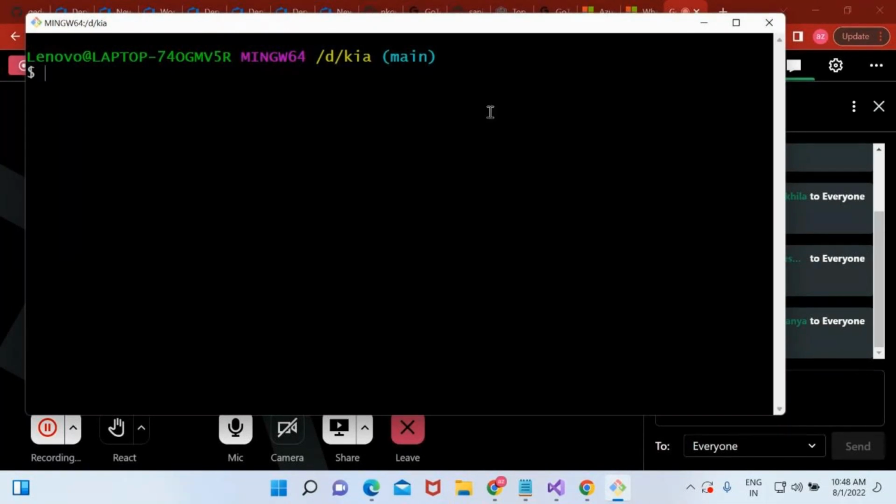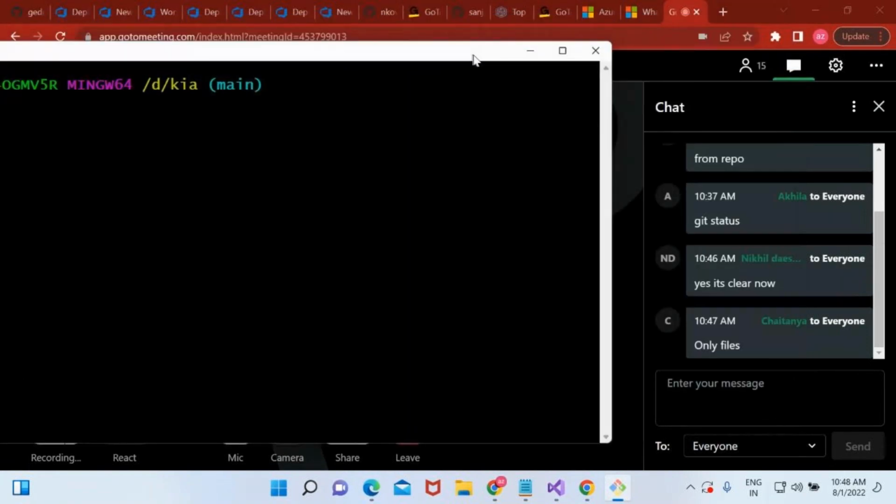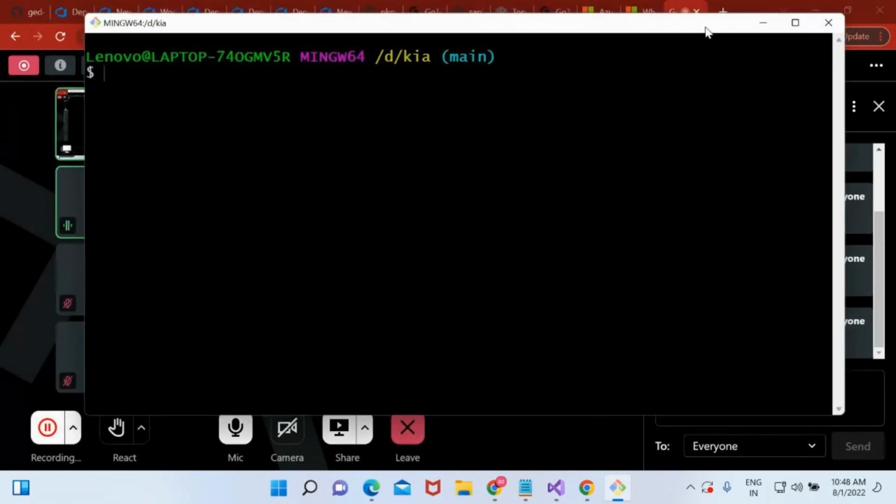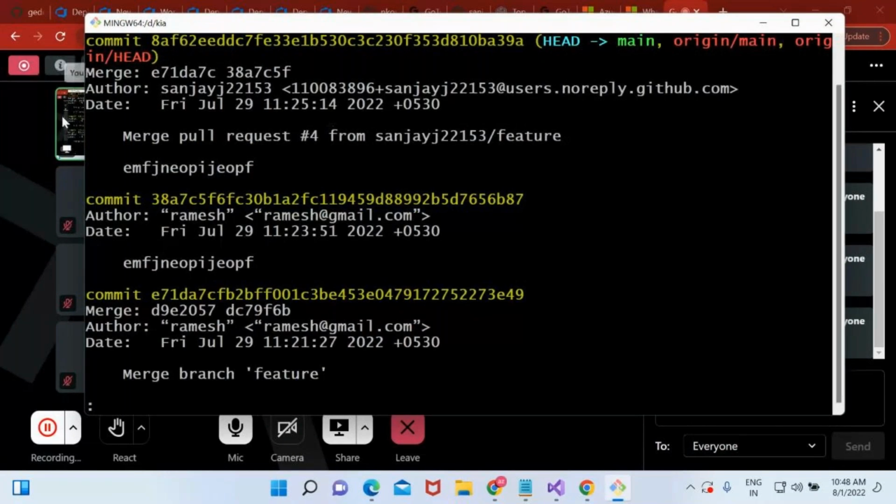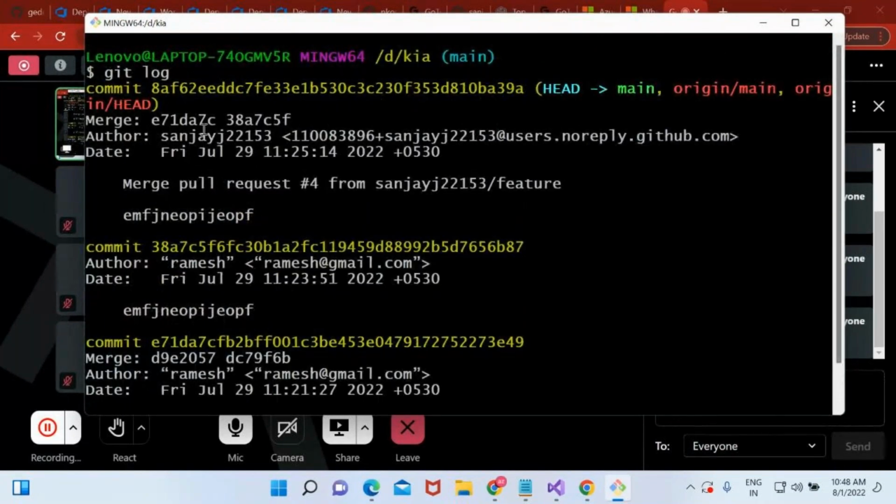We will be getting all the commit IDs, messages, history, everything. Yes, we are going to get the commit IDs, commit history, what was the commit message, everything. So if you have a question related to this, do the git log. See, I'm able to see all the commit IDs also, right?